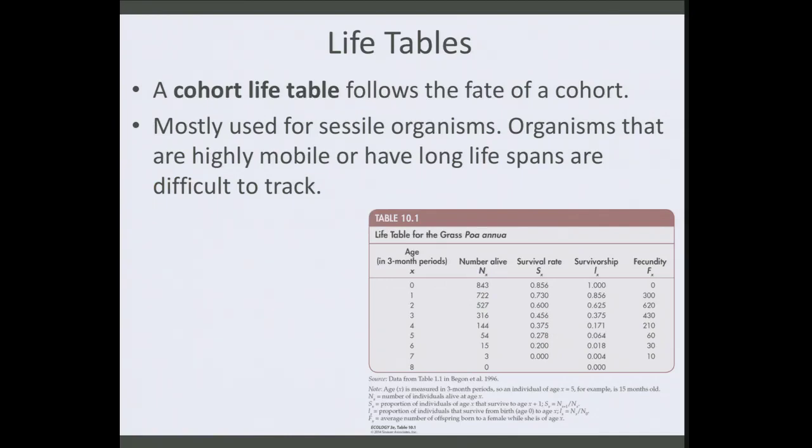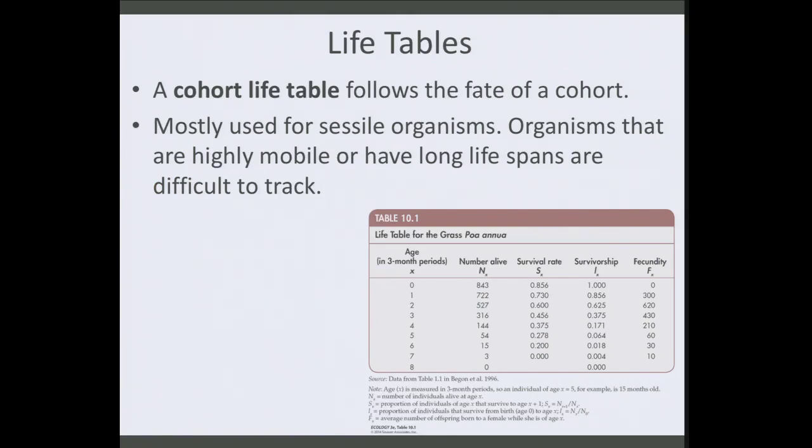Now, they can be done, and they have been done for mobile organisms, and I'll show you an example of birds that have been used with cohort life tables. But they're really easier to do with organisms that don't move, because it's very hard to ensure that you're seeing all the individuals from that cohort every time you go and look at them.